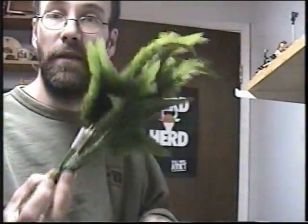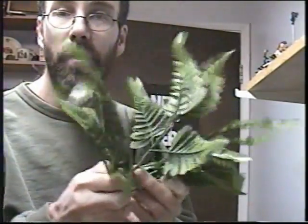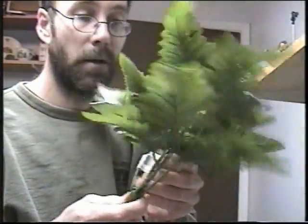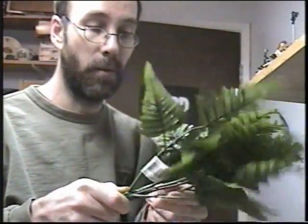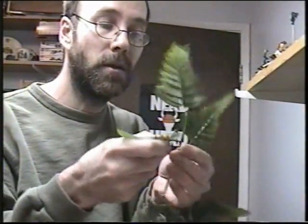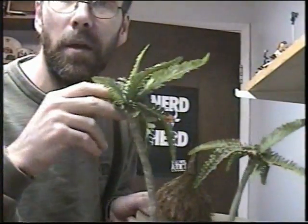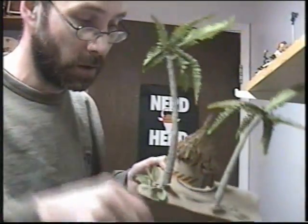This is what I used for the leaves on those trees. Sometimes you can find them in other plant type things, but I paid $1 for this, so I bought 2 of them. You can take this wire and actually use that for the thing too. And I just cut these off here and put them up in the top. So that's what these ones are, because it looks better than any other ones that I've seen.